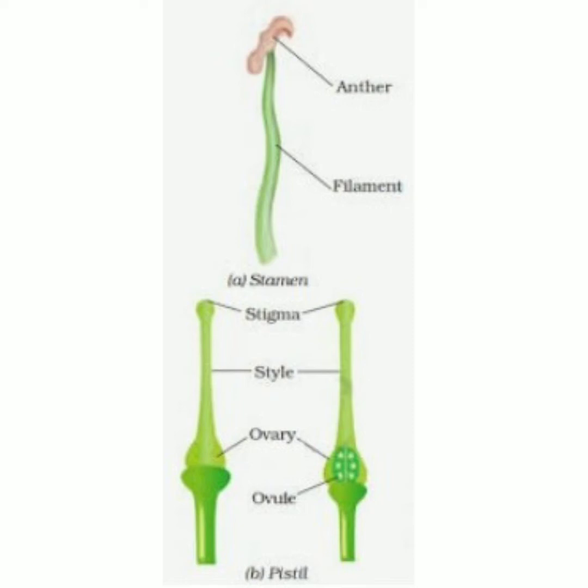Next, a pistil consists of stigma. Look at the second picture, B. A pistil consists of stigma, style and ovary. This ovary contains one or more ovules. The female gamete or the egg is formed in an ovule. Figure 12.9b. In sexual reproduction, a male and a female gamete fuse to form a zygote. Understand?